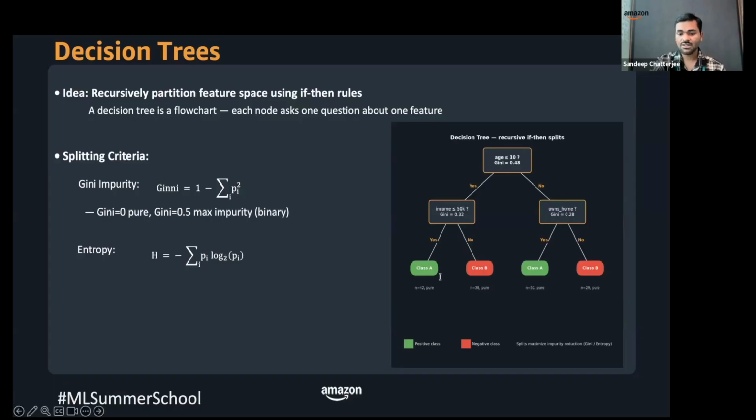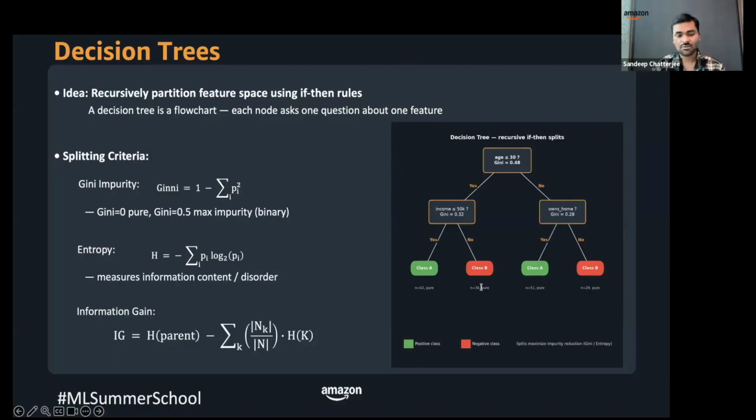And so how does the tree actually evaluate a potential split? It uses information gain. Information gain is our next metric, which is the entropy of the parent minus the weighted average entropy of the children, which is like the entropy before minus the sum of entropies after. So when the tree is deciding its next move, it looks at every possible question it could ask, and it calculates the information gain for each one.